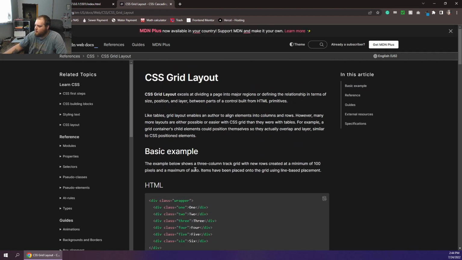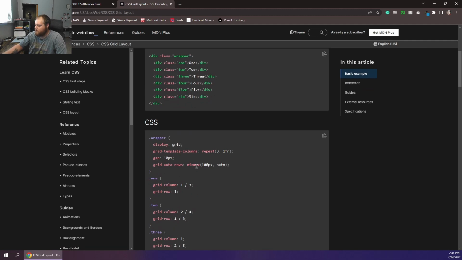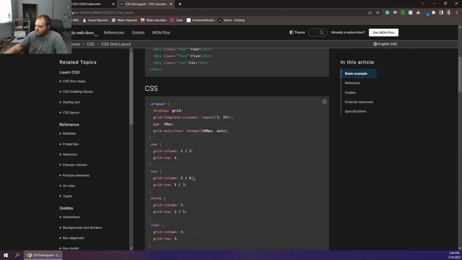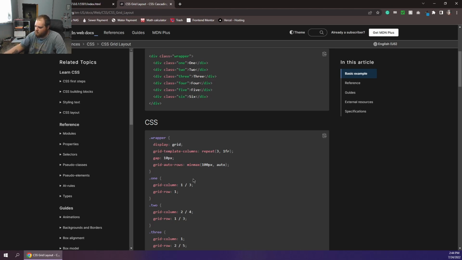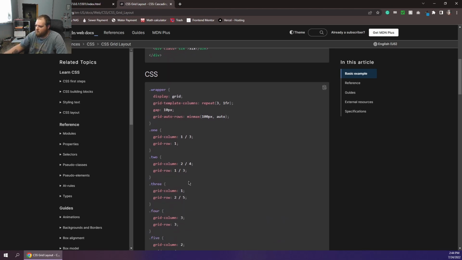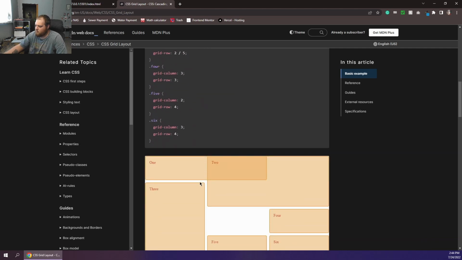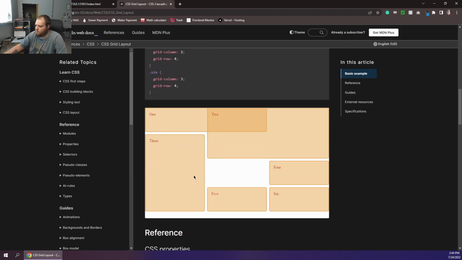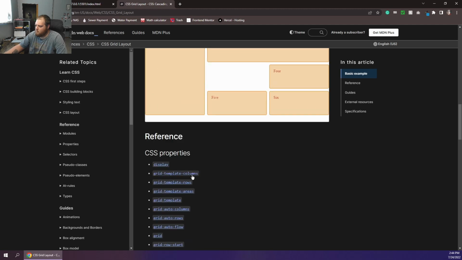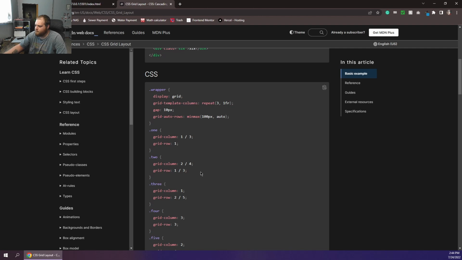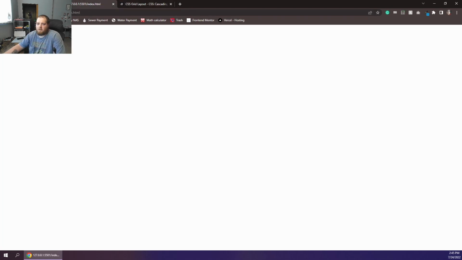We'll have a display of grid on the wrapper, and then, alright, let me see if I can work this out real quick.